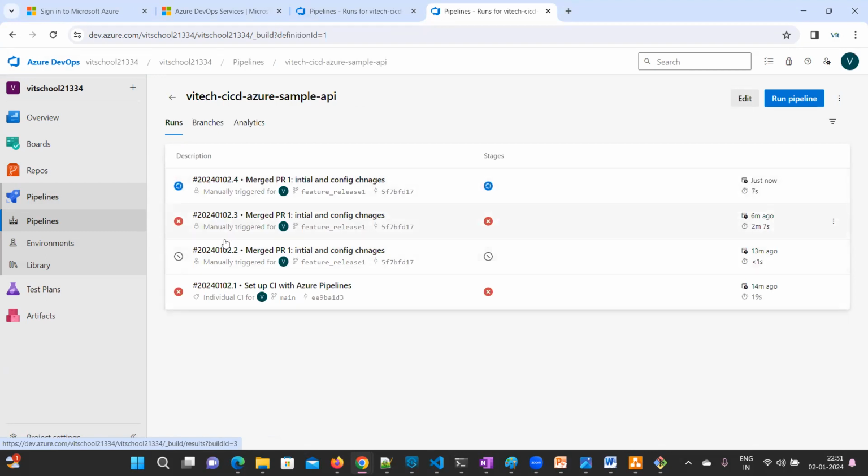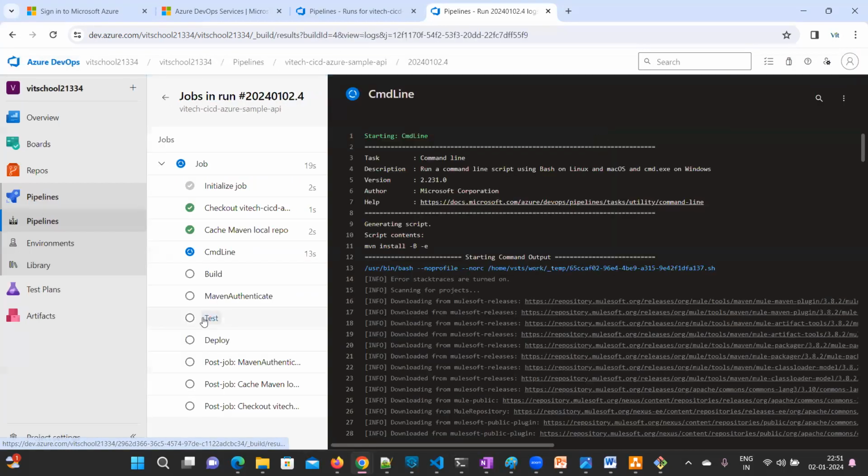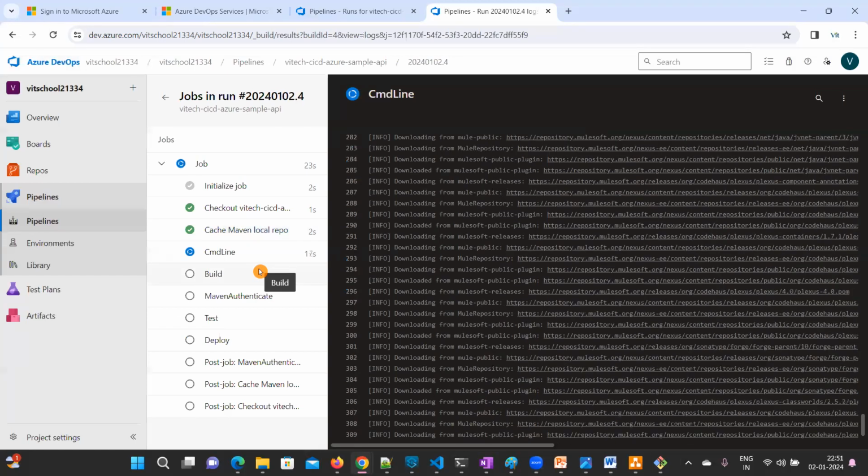Here you can see manually triggered, which means we are running it ourselves. How it is going to trigger automatically, I am going to tell you. First, we'll see it get deployed into Cloud Hub.